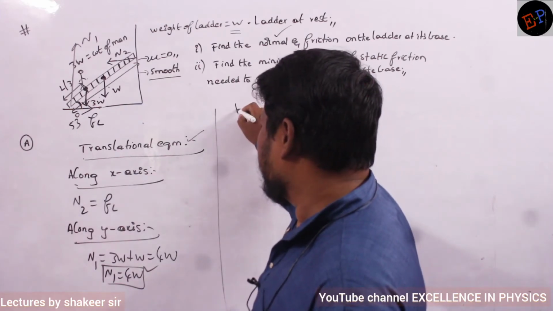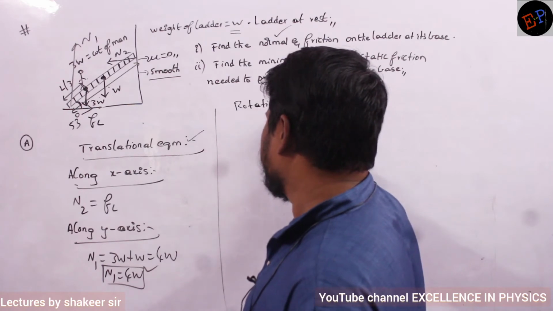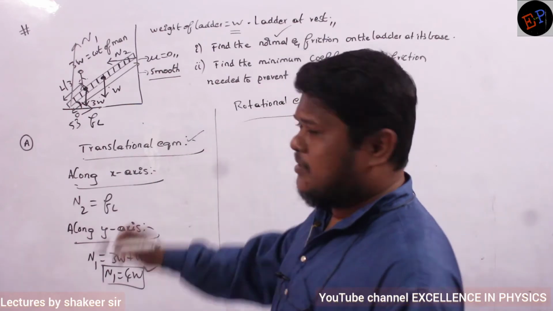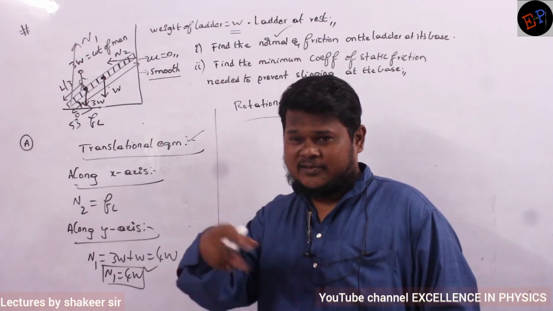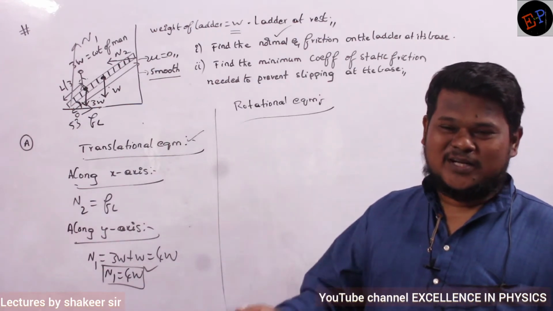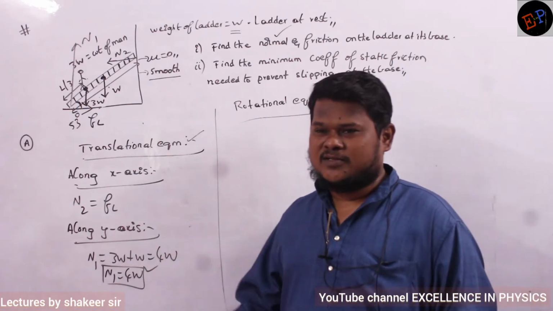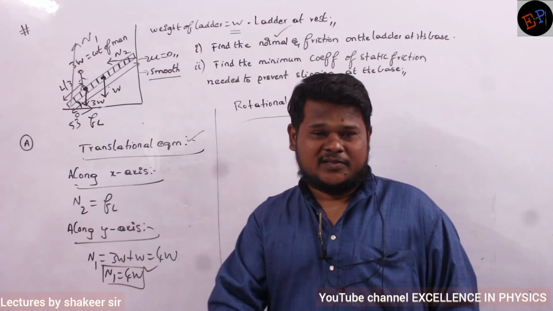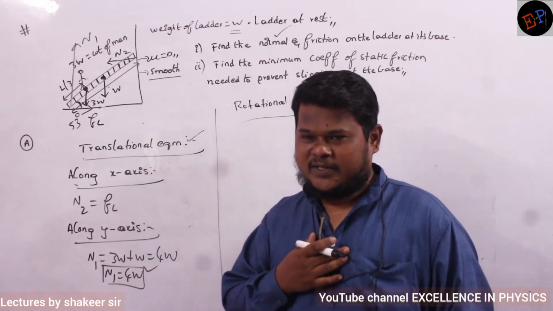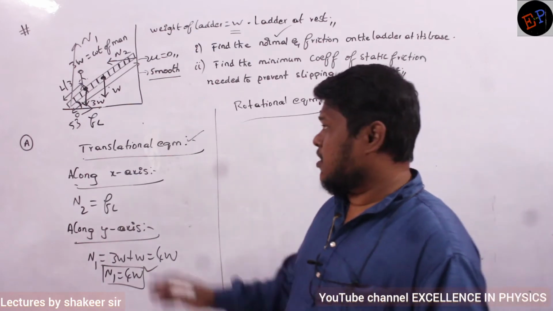Already we discussed now. Take the rotational equilibrium equation. Rotational equilibrium. Is the ladder rotating? The ladder is not rotating, so which equilibrium is it in? Rotational equilibrium. So write one equation for rotational equilibrium, then you will get the second equation. Solve the first equation and second equation. That is my answer. That's it. Okay. Now the question is, which axis shall I take? So how many points are there?